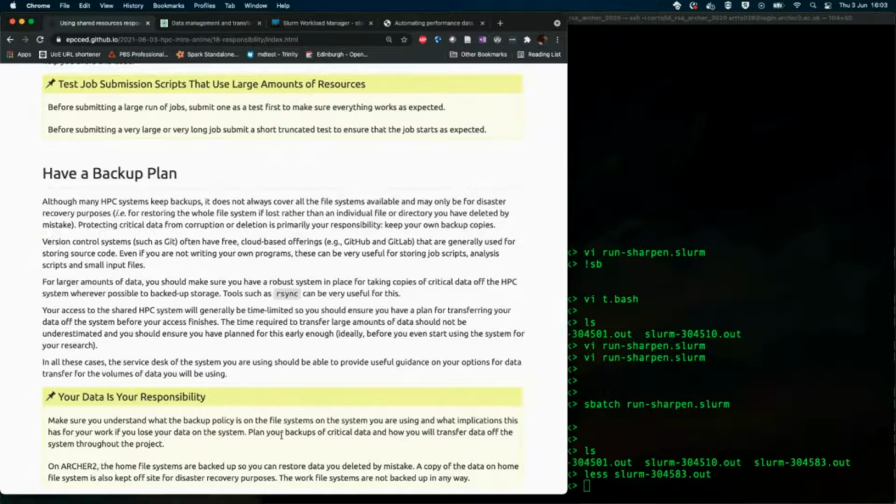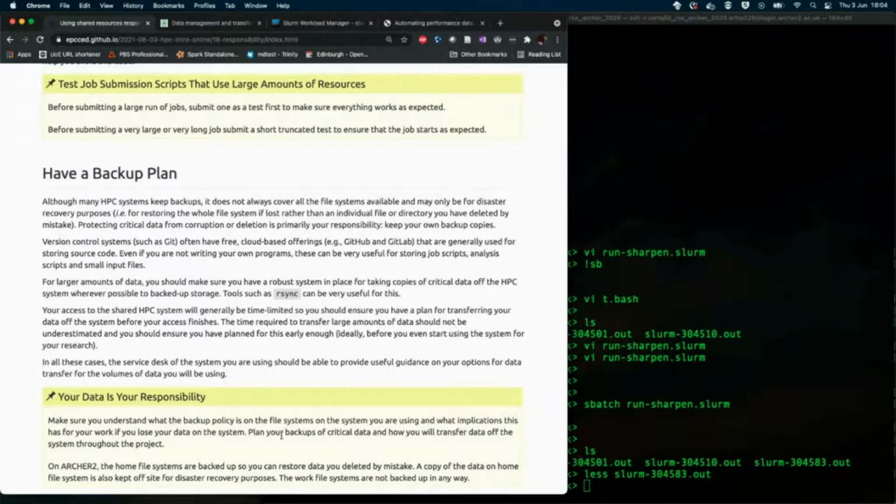But if you're producing large amounts of data, you need to have a plan for getting it off the system before your project ends. These things need to be thought about at the start of the project, rather than generating 5 petabytes of data and then suddenly worrying about where you're going to put this, and the ARCHER2 sysadmins say, well, that's the end of your project. You've got 3 months. And you're suddenly like, I don't have anywhere to put my data. How am I going to transfer it all off?